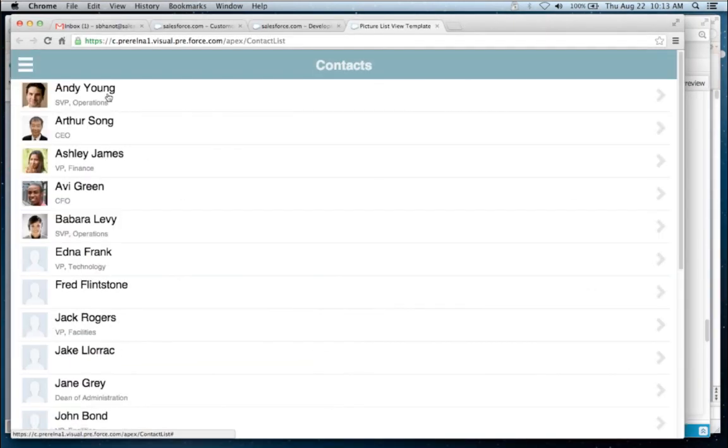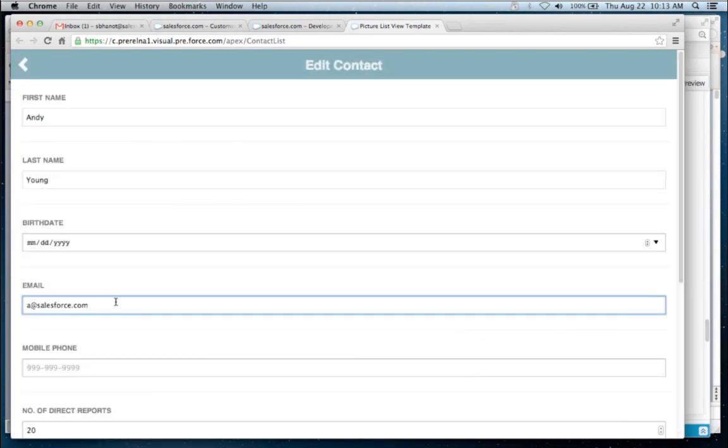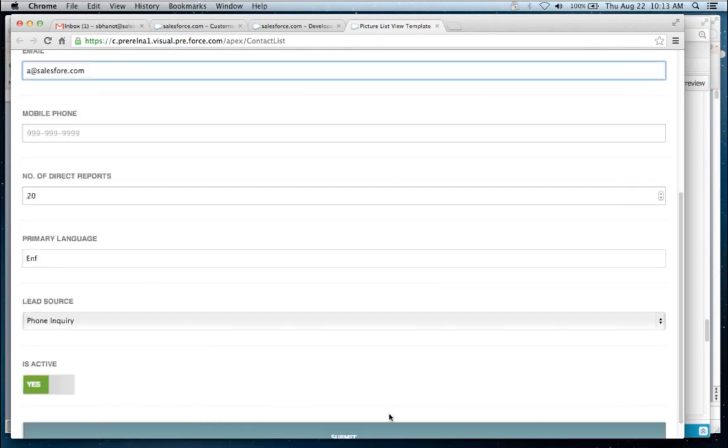Let's quickly take a look at this in action. Let's go ahead and edit, and let's try and input an email value that doesn't match the required format. So as you can see here, when I try to submit the form, Chrome actually threw an error and said it needs to match a particular pattern. Now, bear in mind that what I just said is important, that it's actually Chrome that's throwing that error. Visualforce is not enforcing this validation check, right?